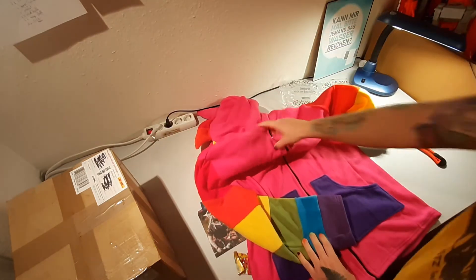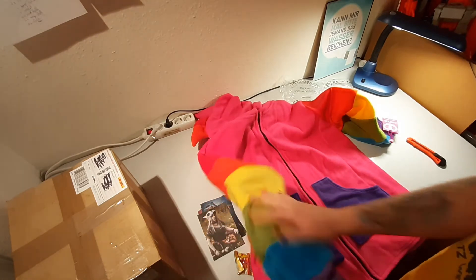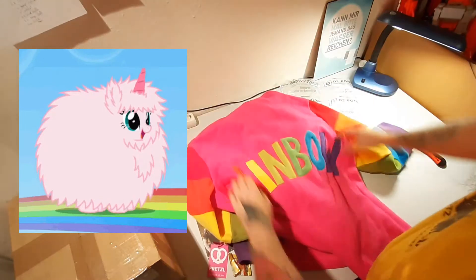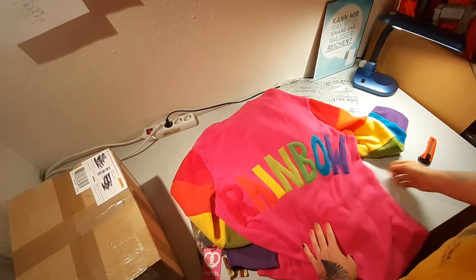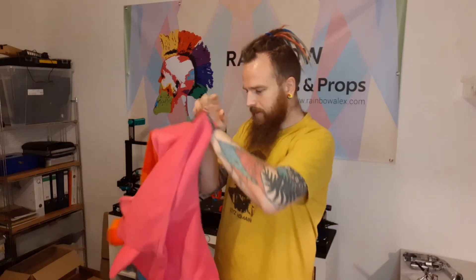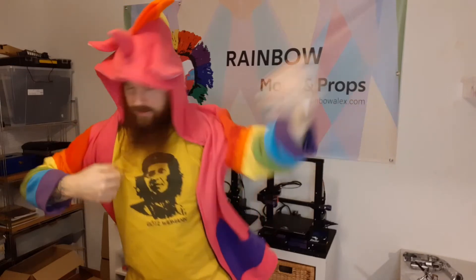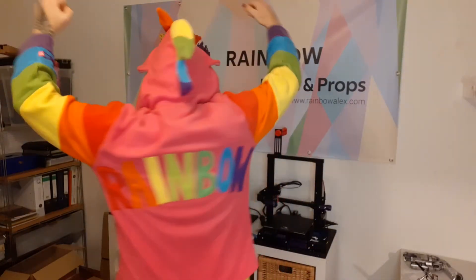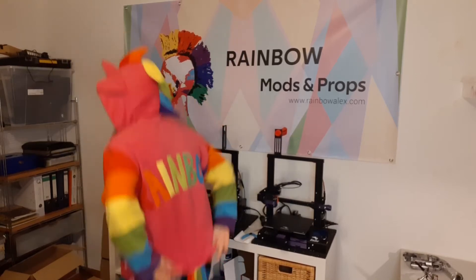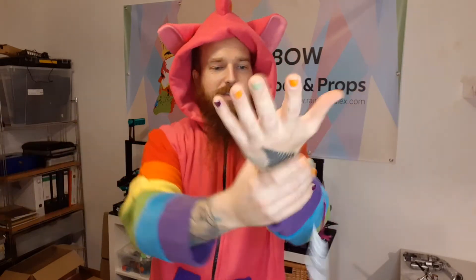Yes, it is a sweater. I did order it, so I didn't know exactly what I was getting. Holy — so fluffy! It's pink and fluffy, it's pink fluffy unicorns. And it has rainbow on it. Ta-da. Oh my God, this is so cool. I do have to put it on. This is it, guys. This is the first time me trying on this thing. Oh my God, this is so cool. I'm a unicorn. I'm a pink fluffy unicorn. Pink fluffy unicorns dancing on rainbows! This is awesome. I love this. I love this so much. This is so cool.